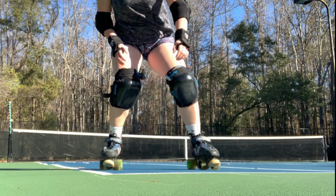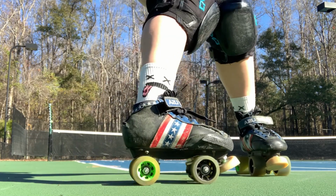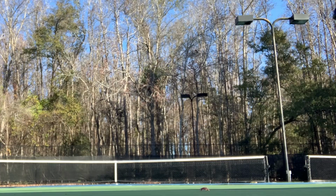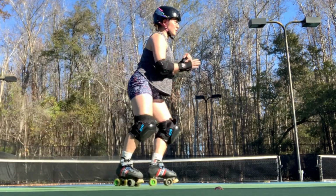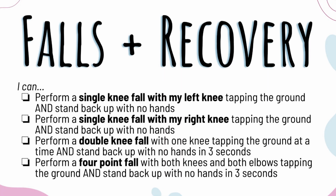Now, with the T-stop and the plow stop, you'll want to be able to come to a complete stop within 4 seconds without losing your balance or compromising your skating posture. Work up to this goal in small steps, and eventually you'll be able to come to a stop within the snap of your fingers.